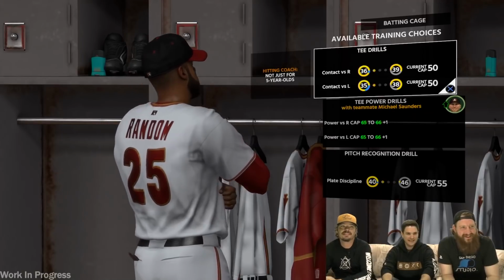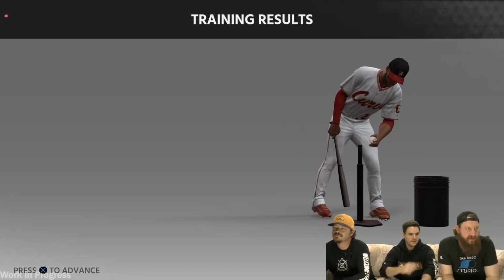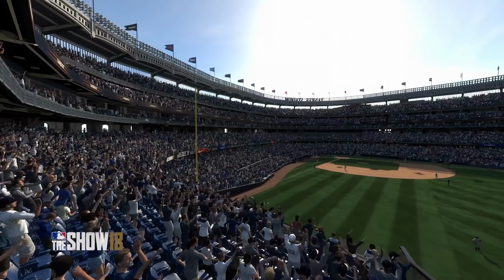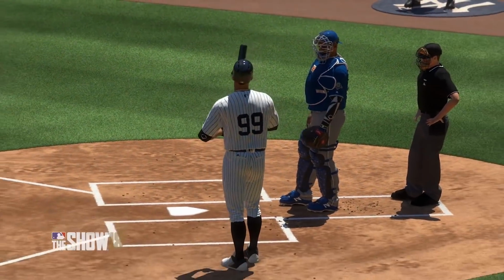Eventually, you will reach an attribute cap which cannot be raised. This is your max attribute cap. Max caps are the best that your player can be at a particular attribute through training. But don't worry, you can use equipment cards to further enhance attributes even past their max caps.